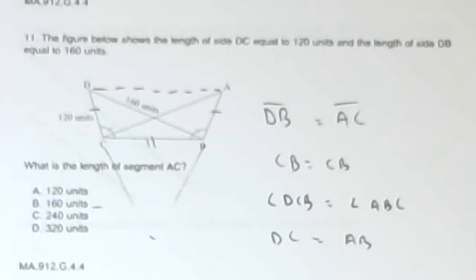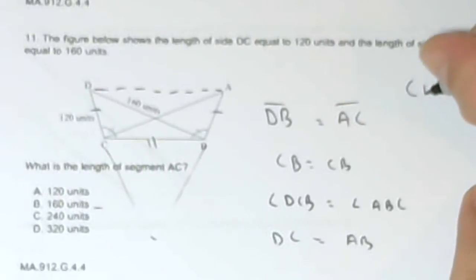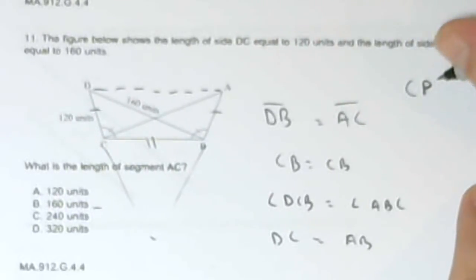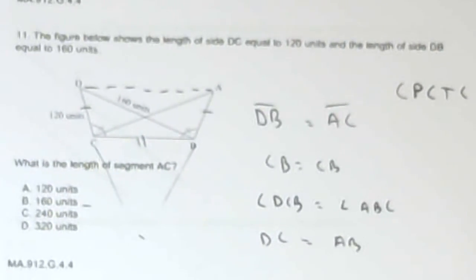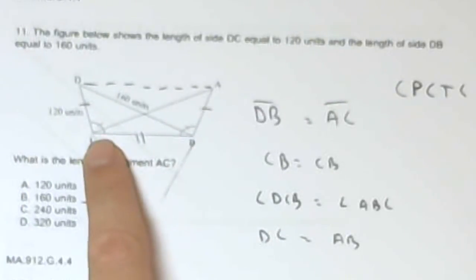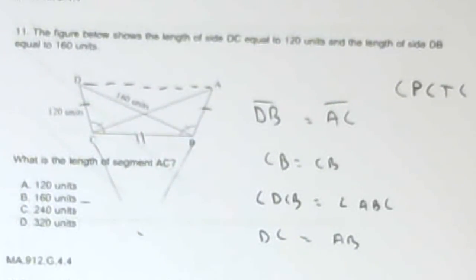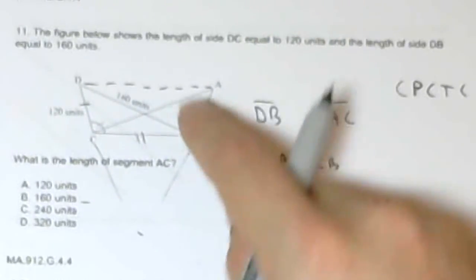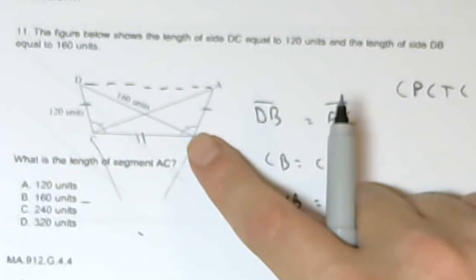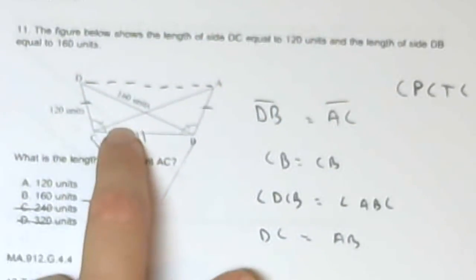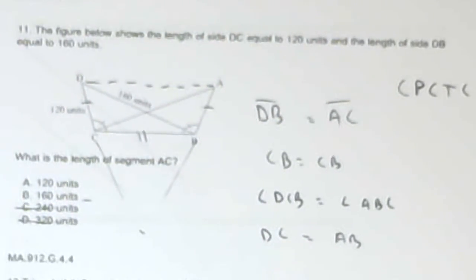So from that, it's called congruent parts. Corresponding parts of congruent triangles are congruent. CPCTC. So DB is going to be equal to AC. You might be able to look at that figure and guess that. Also, if these angles are the largest, then these sides are going to be the largest, so we're not going to get the side of the triangle larger than 160, so that kind of eliminates these two. But basically, corresponding parts of congruent triangles are congruent.